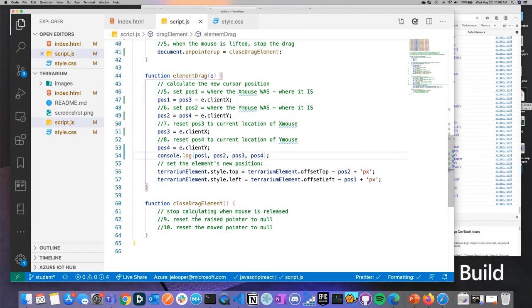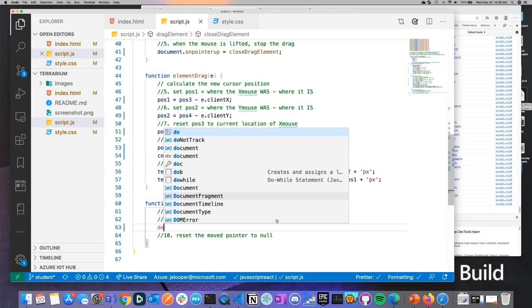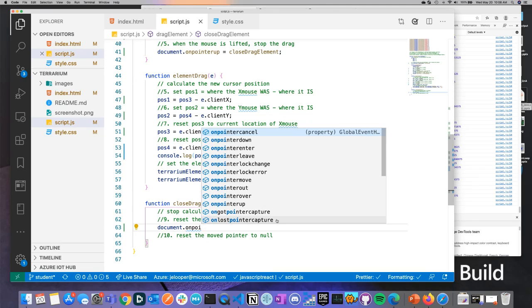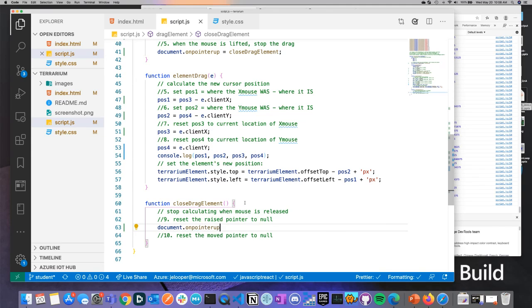So this shenanigans of hijacking the DOM will stop. So at this point, remember when we raise our mouse, we want to close the drag element. So we're going to do document on pointer up, pointer up, just set it to null so that you can start the whole process again when you put your pointer down again.